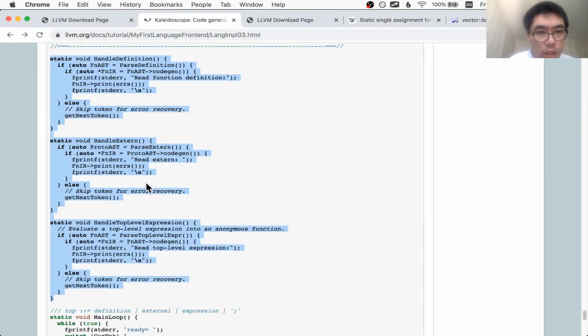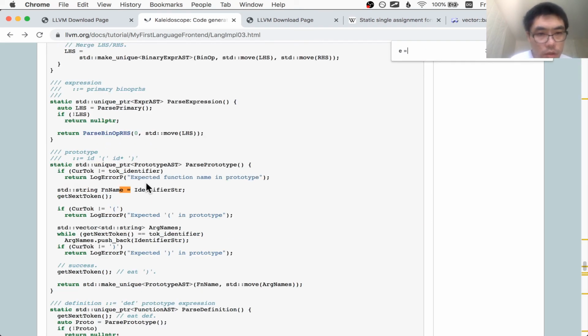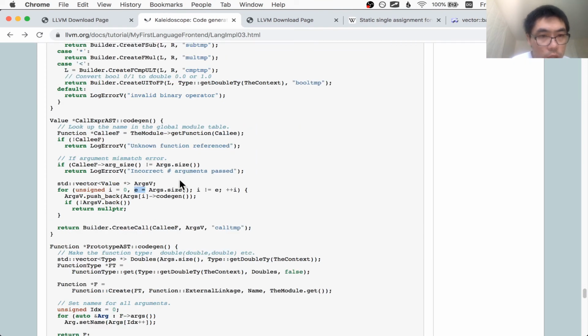What? Like, what is this E equals here? Not that E. This E. E equals args dot size. They didn't declare E either. What the heck? Where is E?